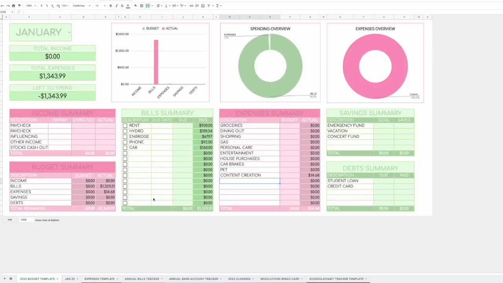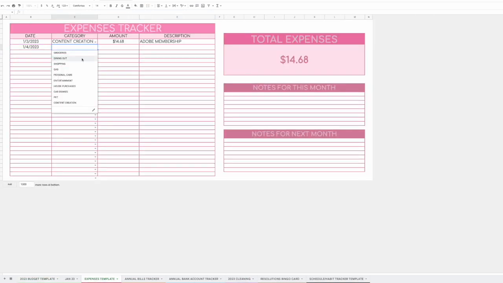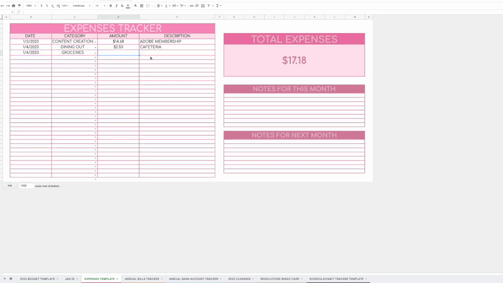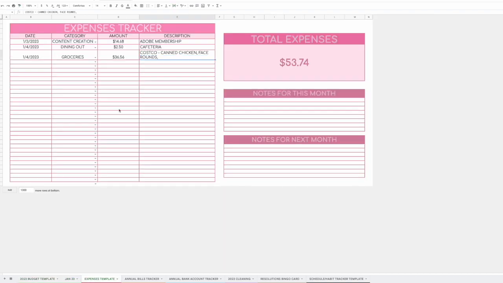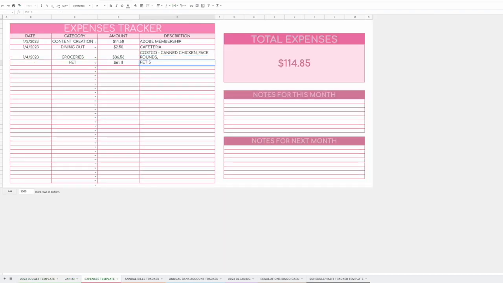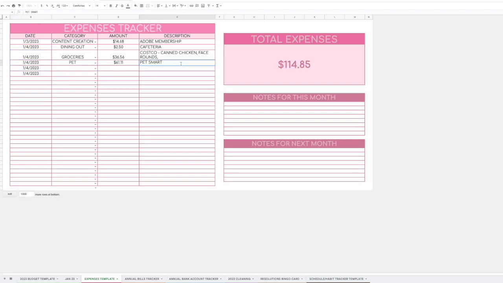Right now I'm just filling out my expenses just so we can see it populate the different categories. So this will be a very sped up clip just so that you can see how you can use it, how I use it basically. And I'm just kind of going through and editing different things. There's nothing really important and specific. If you feel like you're missing anything, you're not. I'm literally just filling out my expenses.